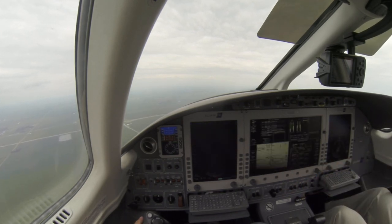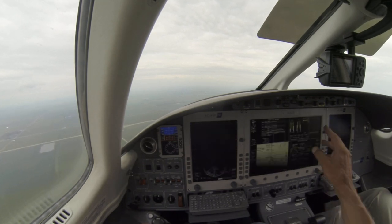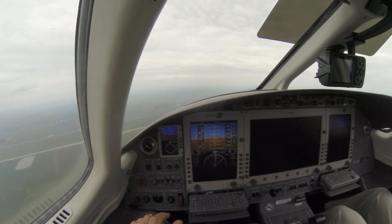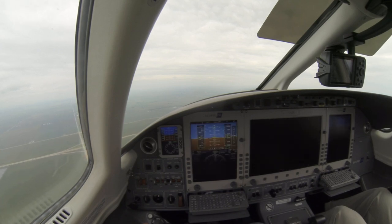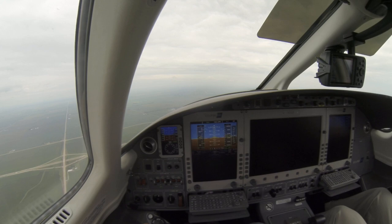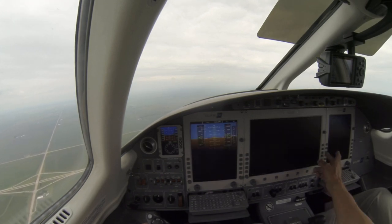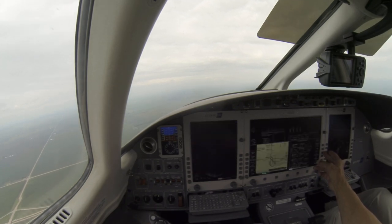And then he says, 26 Zulu Echo, all three aircraft are on the ground. You are cleared the approach. Cleared the approach, 26 Zulu Echo. Then you want me to discontinue the hold? Will it work if you do nothing? It will put me in a hold. Yeah, so how do we make it go past Markwell to do the approach? I would get out of the hold.